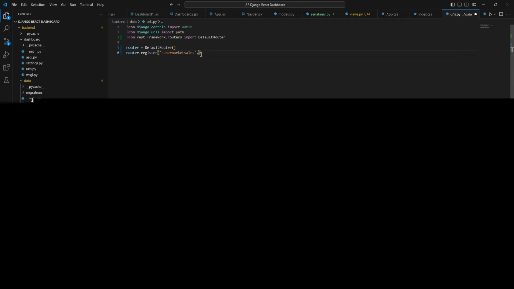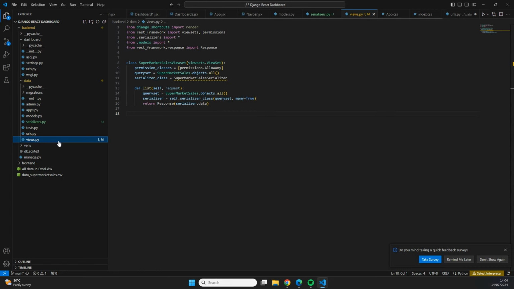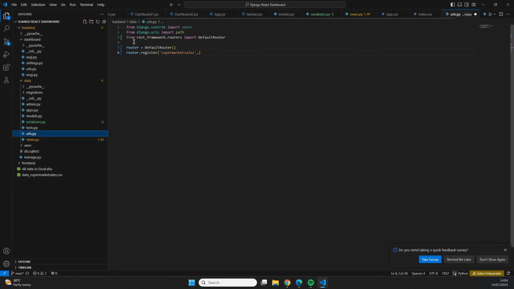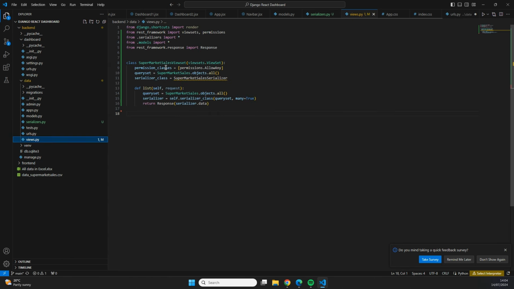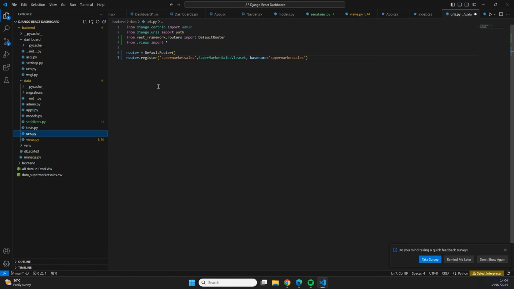And then we can say that we want to get URLs for all of the different functions inside of the SupermarketSalesViewSet. So on the top, we can do from .views import all, and then say that we want to create routes for the SupermarketSalesViewSet. Then we also can specify a base name for how we're going to call it, and that's going to be the same. It's going to be supermarket sales. So what this router now will do is for every function that we have listed underneath this view set, it is going to generate a URL where the extension is always going to start with supermarket sales.